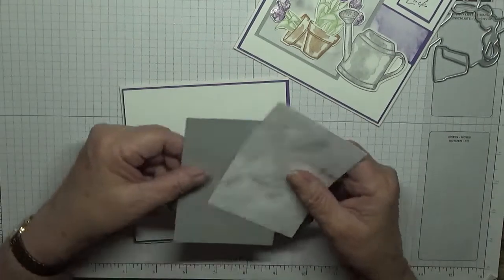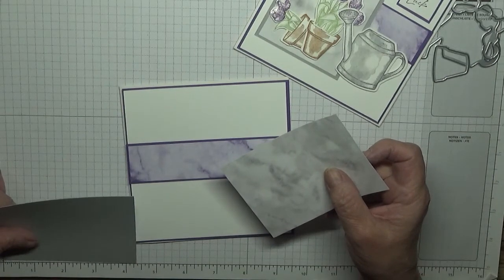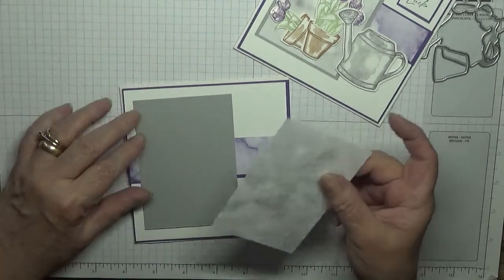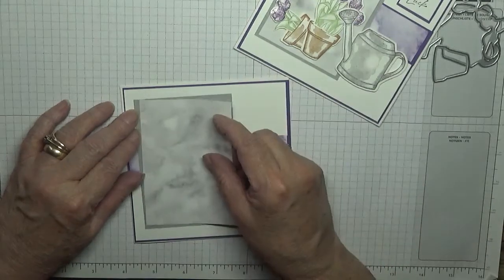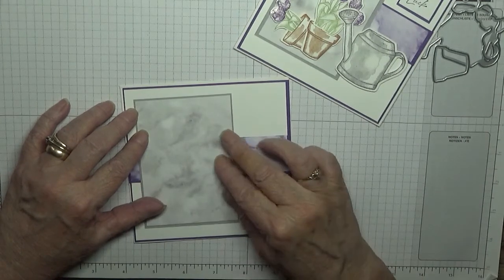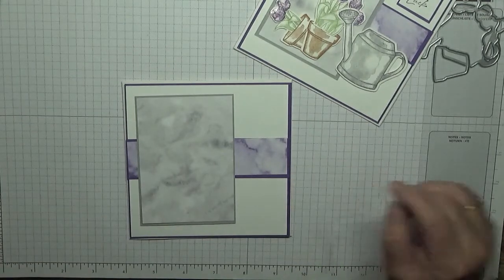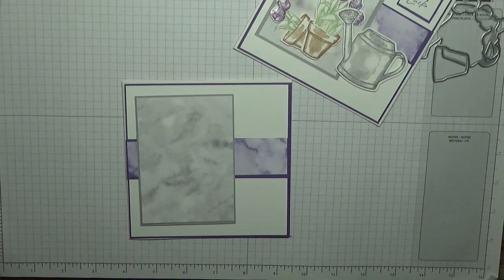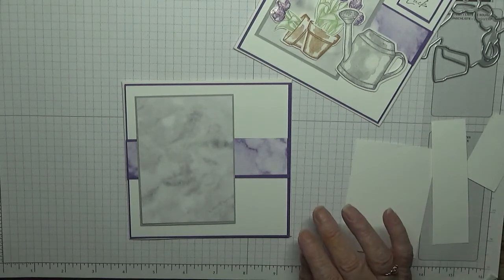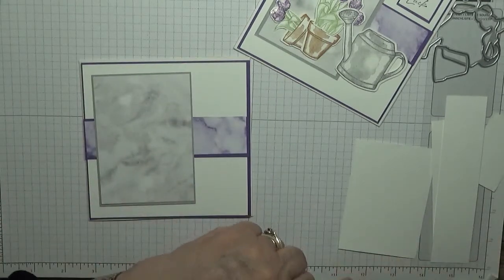I have a piece of smoky slate. I can't remember what this one was. 4 1/4 by 2 inches. And a piece of the grey marble at 4 1/8 by 1 7/8. And it goes over like this. And then I need some scraps of white for the stamping. That's what all this is. So let's stick all these down.